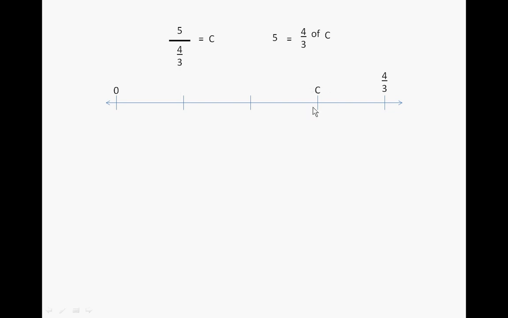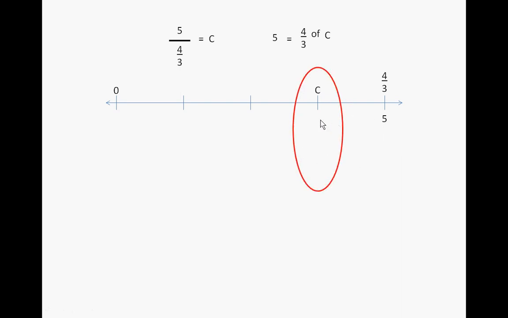All right, let's change it around. What if you have a whole number divided by a fraction? That would be 5 is equal to 4/3 times c, or 4/3 of c. So building your number line, 0 to 4/3, meaning that 1, wherever 1's going to be, which is at 3/3, is going to be our c. 4/3 is the same as 5. And remember, we want to get to c.